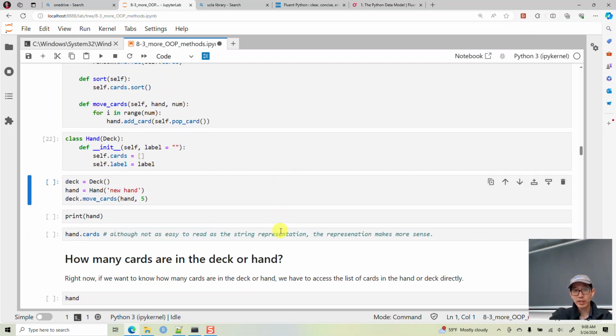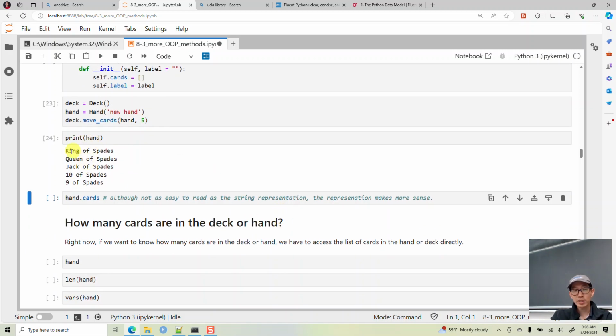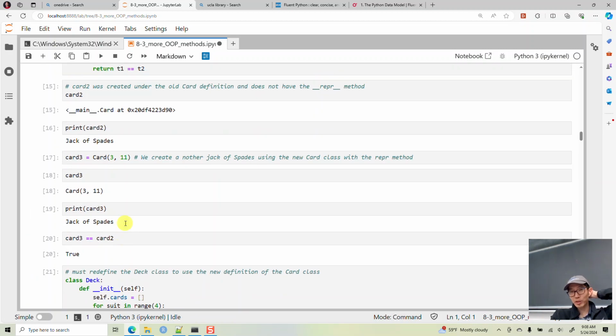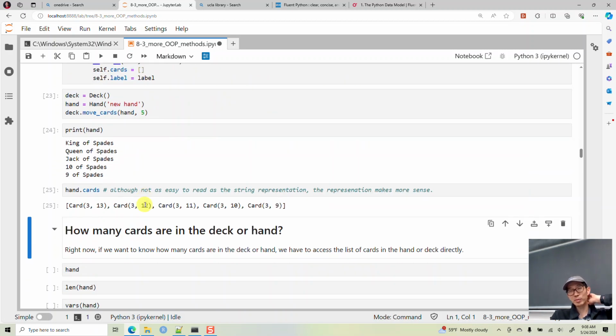Okay. So we'll redefine our deck class to use our new definition of the card. We'll redefine our hand to use our new definition. And so now I can create a new deck, create a new hand, and then when I print out the hand, we get the print output: king of spades, queen of spades, jack of spades. And if I also just call for the list, I get a list that is a little bit more human readable than main.card at memory address location.